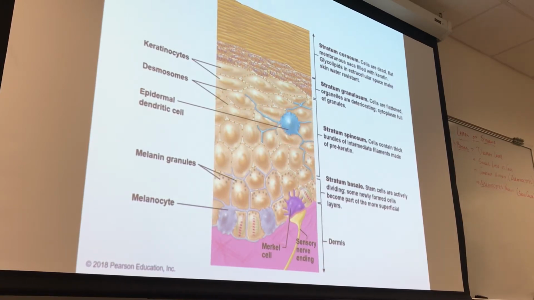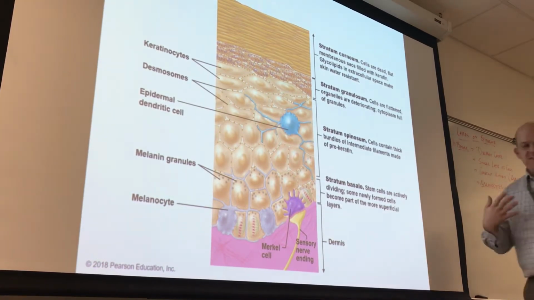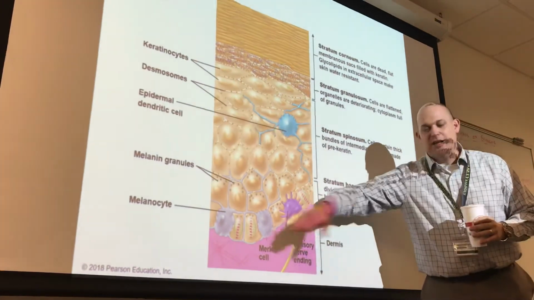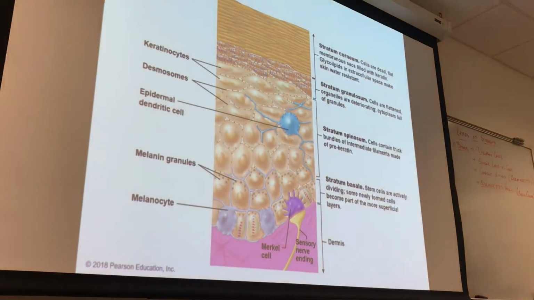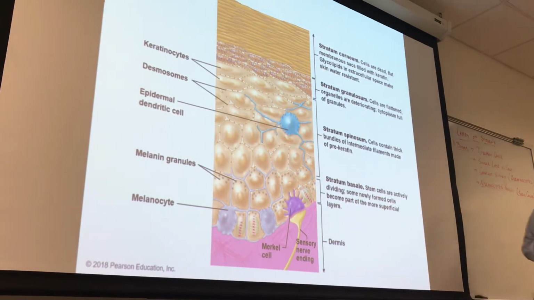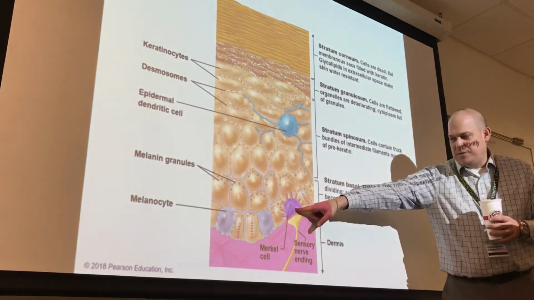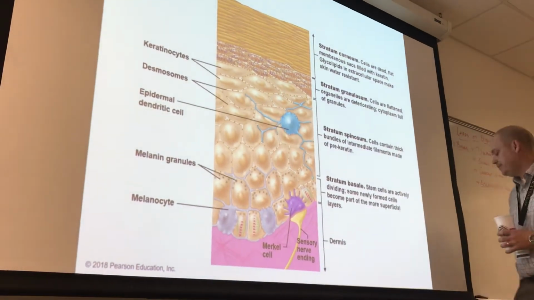But even places on our own bodies have different tones, and it's all due to the different exposures to the sun. And skin that's more exposed to the sun, these cells produce more melanin, make it darker. Places that are not exposed to the sun, they produce less melanin, less tone. Fair enough? The other cell that we see also in the stratum basale is going to be this cell right here, which is purple. This is called a Merkel cell.